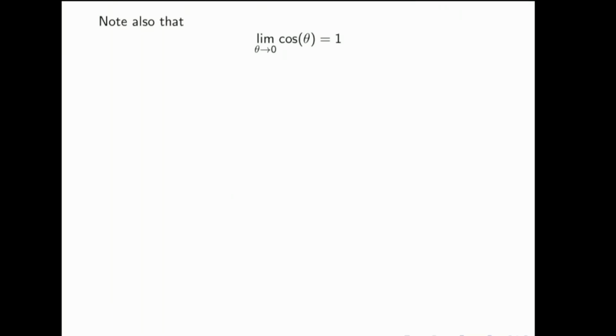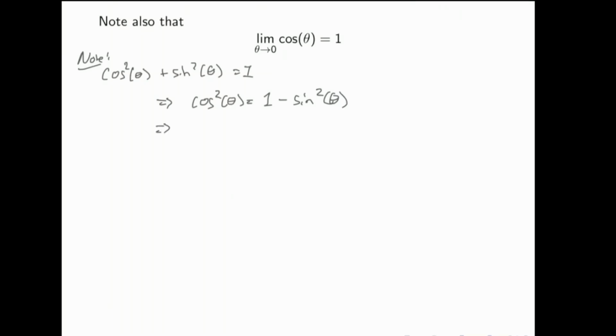Well, I'm going to use the fact that we're on the unit circle. So we get the Pythagorean identity from that. In other words, that cosine of theta squared plus sine of theta squared is always equal to 1 for any theta. So I can rearrange and get that cosine squared of theta is 1 minus sine squared of theta.